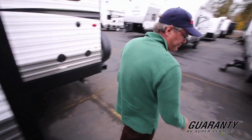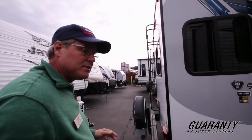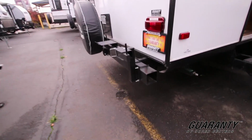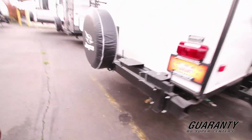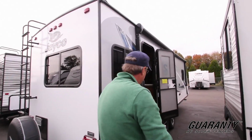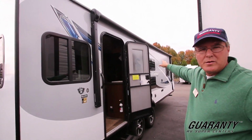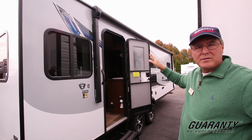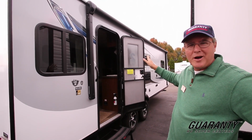We'll come out through here and we'll see that inside that area of the bedroom there was a box, and that's a barbecue grill. That mounts on the back here, and then it has a hookup underneath for the propane, which you see right in this area here. So you'll be able to have a barbecue out here. You've got your push button power awning out there, and you see that the awning stretches pretty much the whole length of the coach. What you like about that is more room to have guests, more room to get out of the sun and the rain and the wind. So bigger the awning, the bigger the party, I call it. So it's a good opportunity for you.